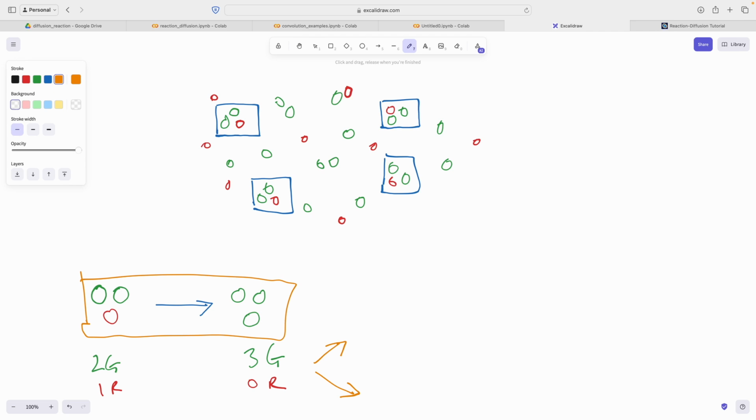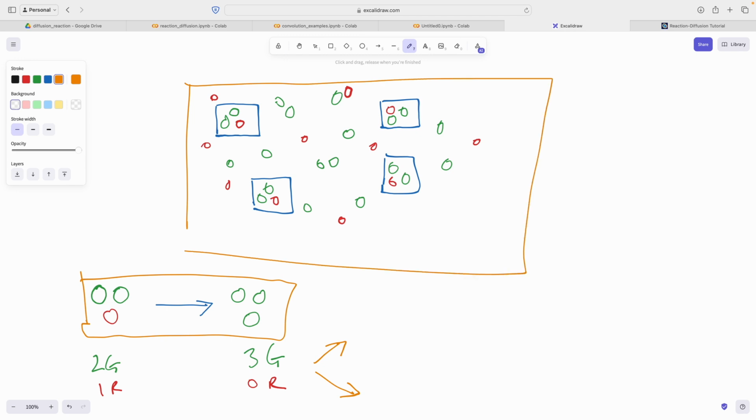Let's add another dynamic to this. So I'll just draw a box around here and say that's our environment, and we're going to make things a little bit more interesting. What we're going to do is feed red blobs at a given rate, at a rate f. So even though they're being depleted, we are going to be feeding them in. And what's more, because the population of the green blobs keeps going up, we're actually going to have a kill rate, so that we start culling them, as it were, at a given rate.